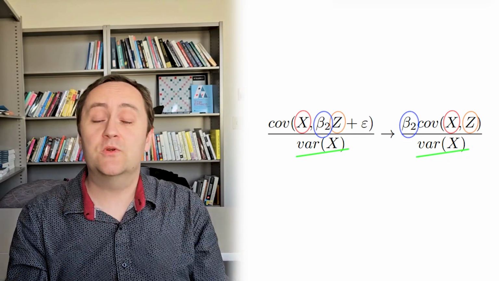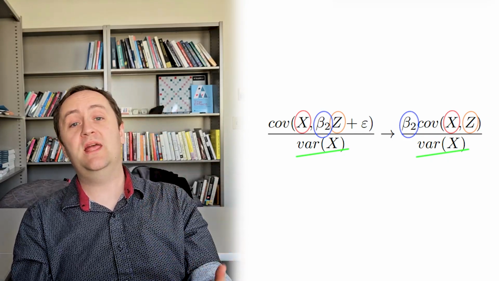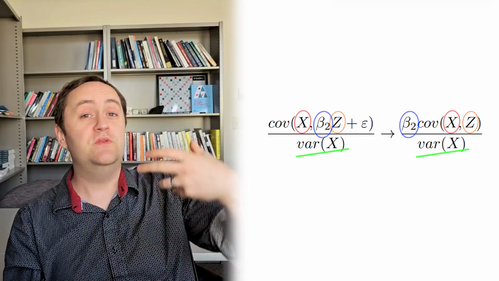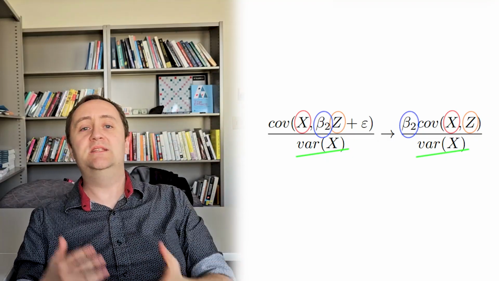So those are basically the things that matter. The amount of bias we're going to get has to do with how strongly related our omitted variable is to the outcome and how strongly related it is to the treatment. So given that we know how big the bias is, why can't we just remove it? Well, the problem is that we can't actually estimate either of these things because we don't have data on z. That's sort of the point. It's an omitted variable. We don't have data on it.